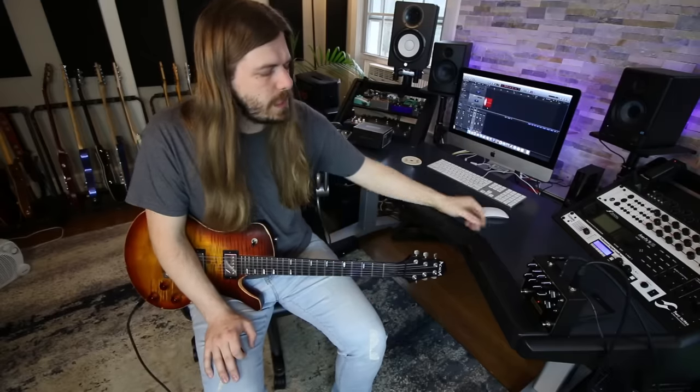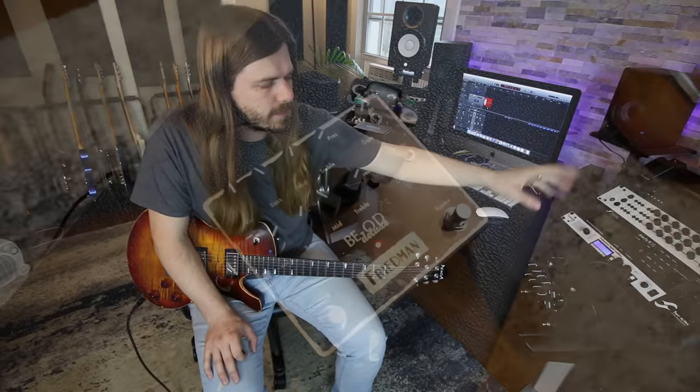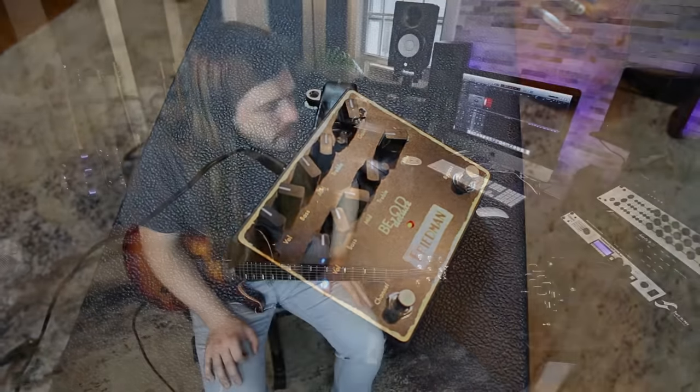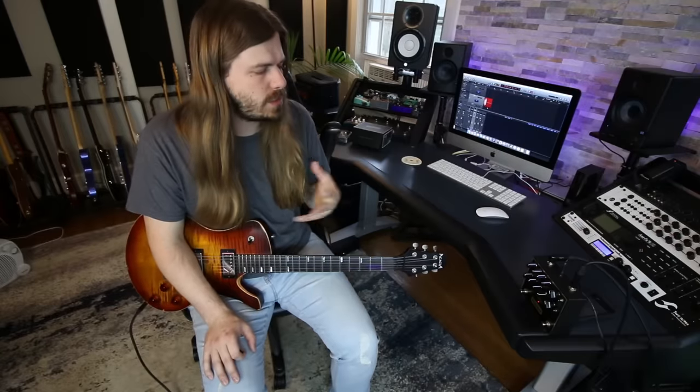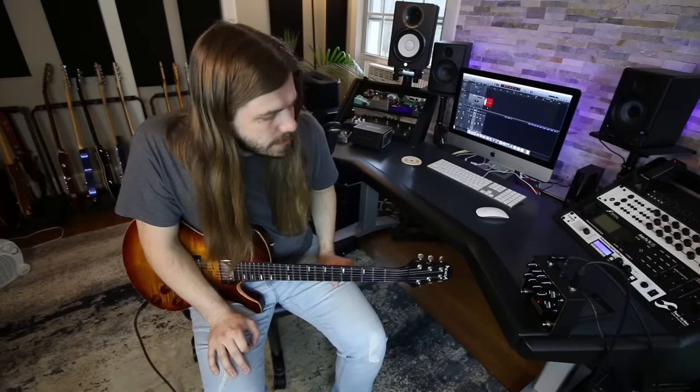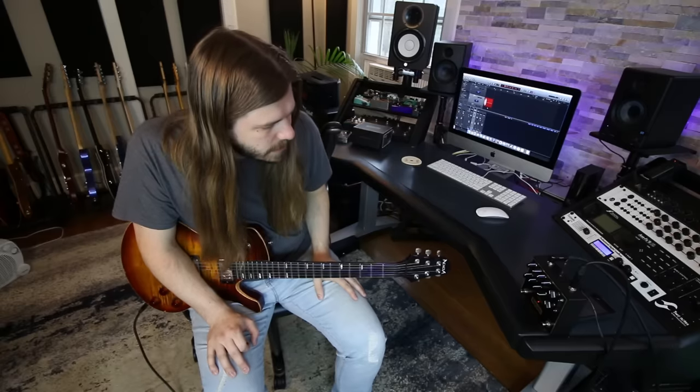What is happening, everybody? Welcome back. We are checking out another main machine of a pedal. Now, this is, of course, the Friedman BEOD Deluxe. I saw this at Winter NAMM, and it sounded fantastic, and I was really excited whenever they asked me if I wanted to check it out now, and I was like, shoot, yeah. So it sounds great. I'm very excited about this pedal.